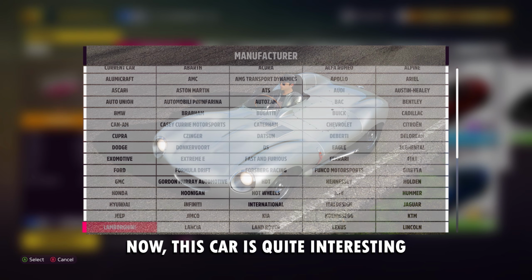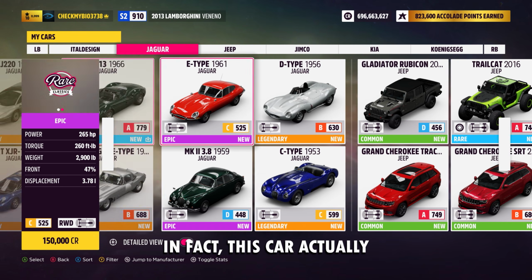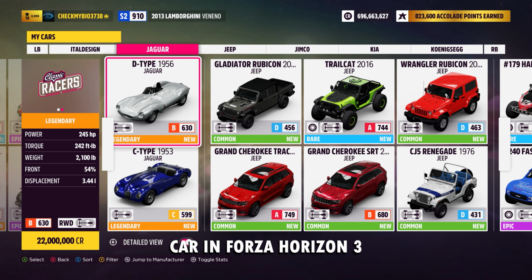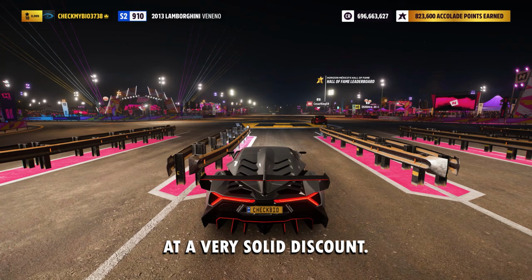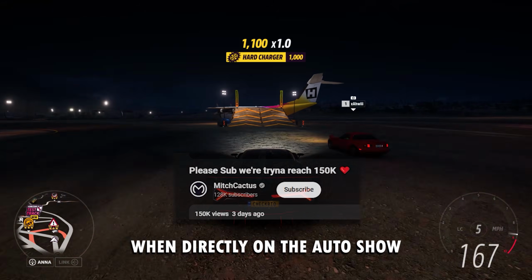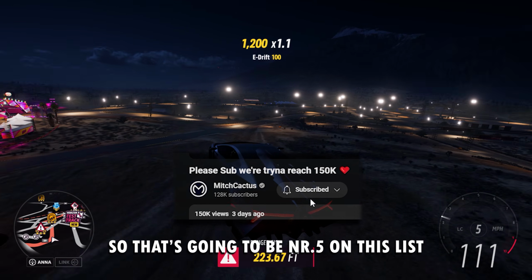Now this car is quite interesting because it's not only an old exclusive car, it's also one of the quickest in the game. In fact, if you've been playing Forza for a while, this was, I believe, the quickest car in Forza Horizon 3. That actually is a fact. 22 million credits for this car. You guys can in fact find these in the auction house for just a few million credits, so it's quite easy to get these cars at a very solid discount, but it is of course notable to see how much these really go for directly on the auto show or via the car collection area. So that one's going to be number 5 on this list.